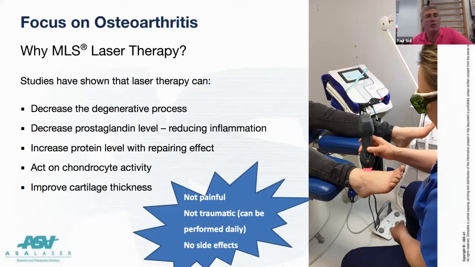Right, increased protein level with repairing effect. We can actually start the regeneration of the cartilage. Understand this, we are not going to give you the foot of an 18-year-old, but we can start repairing some of the cartilage because it acts on the chondrocyte activity. What is very important to understand is it's not going to make you 100% better, but by increasing the chondrocyte activity, you're getting some reparative effect. At the same time, you're stopping this getting any worse, and this is the big problem. You'll improve the cartilage thickness.